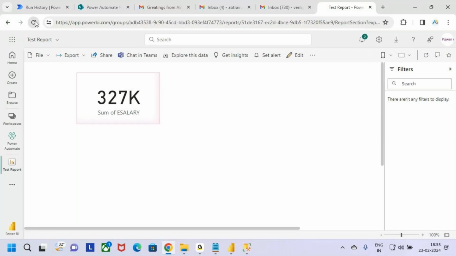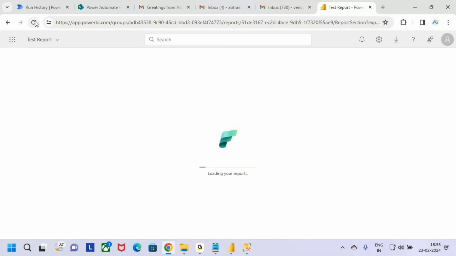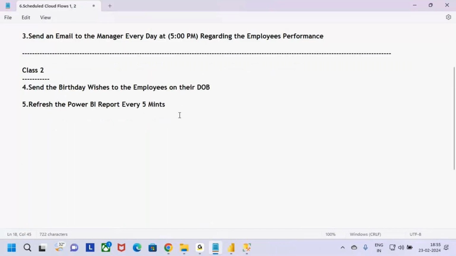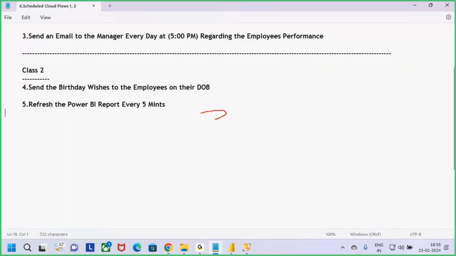So like this, you are able to go and refresh the Power BI reports, guys. In the Power BI, I said that there are some limitations. What are the limitations we have in the Power BI? You can refresh the report every 30 minutes only, and also you can refresh the report either 8 times per day or 40 times per day. And here my client requirement is that they want to refresh the report every 5 minutes or every 2 minutes, every 1 minute, or every 10 minutes.